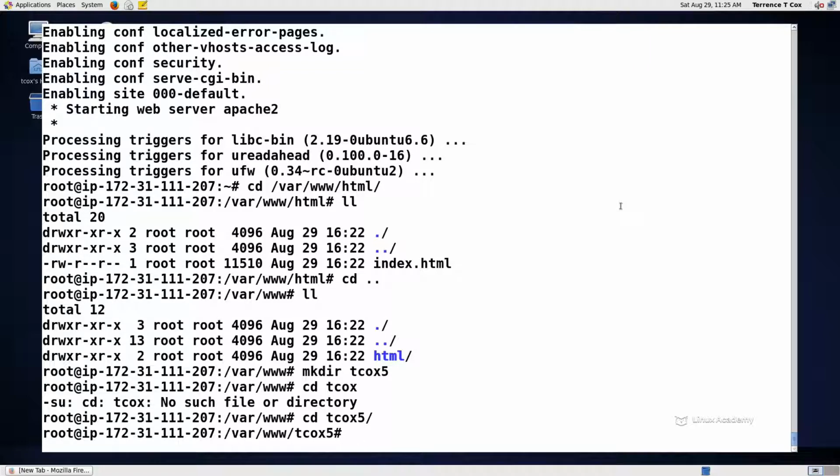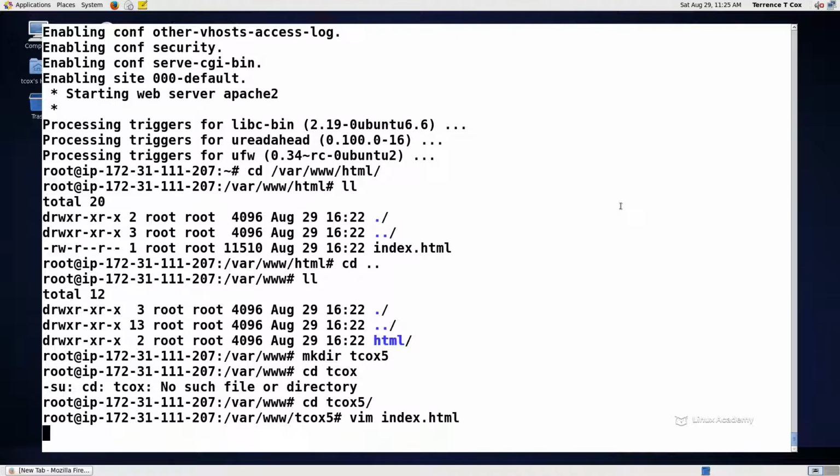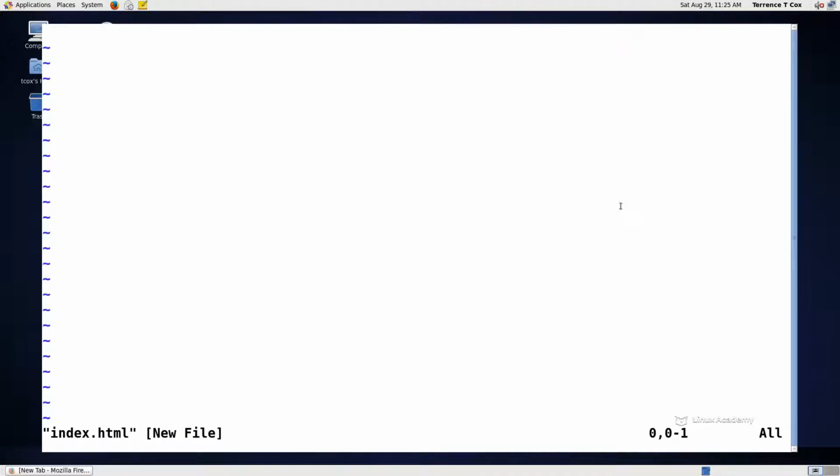So let's make a very simple index.html file that differentiates itself from the default. If I just do a vim, in my case, on index.html, then all I'm going to do is say HTML. This is a very, very simple HTML file. All I want it to do is be different than the default HTML page.